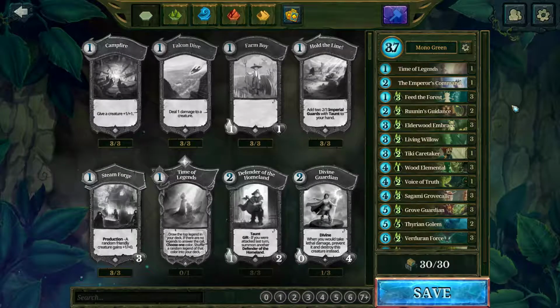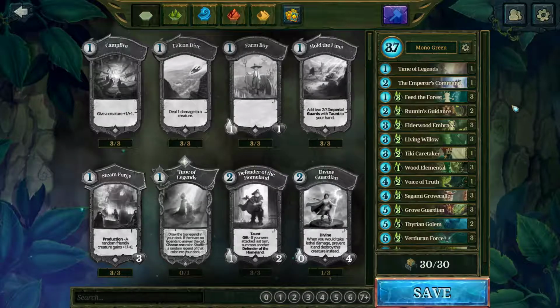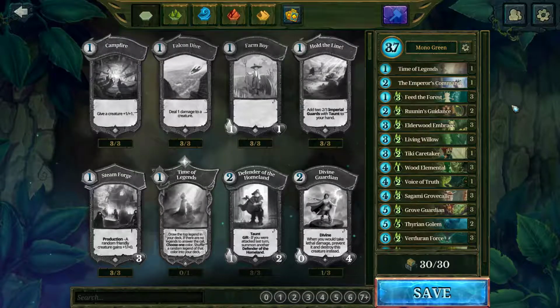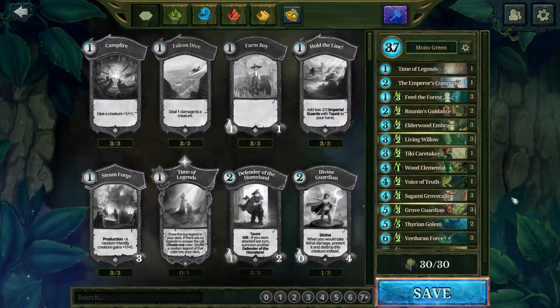Okay, guys, we're back with some Faeria. I got some actual competitive decks, been trying to work on that. This is a mono green deck. It's a control deck, kind of similar to what a druid would be. Big minions, a lot of taunts, etc.